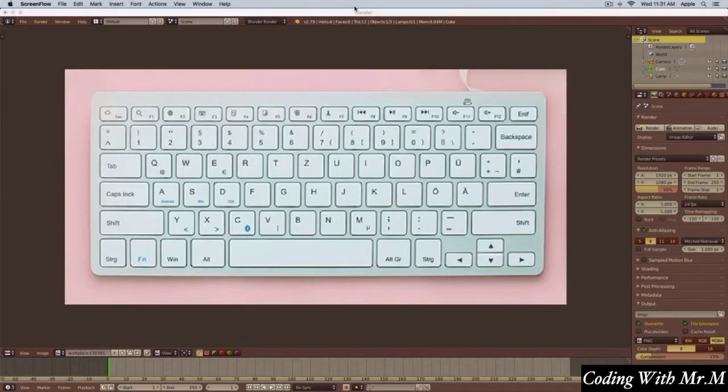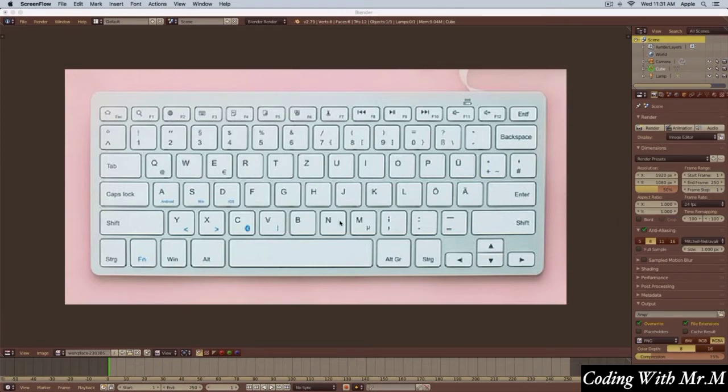If you happen to have a keyboard like this or similar that doesn't have the number keypad on the right, you know, these long keyboards that have a square with numbers, those are the numbers that are used for looking at our model in top, side, bottom, and front view.